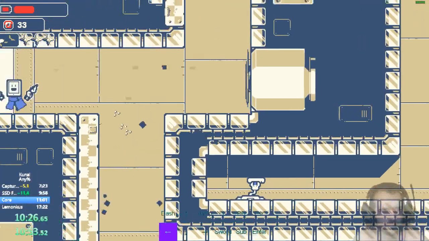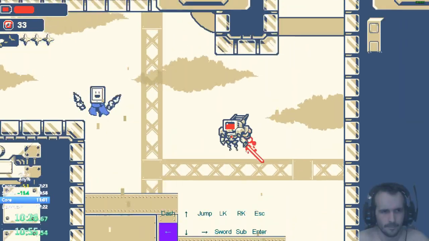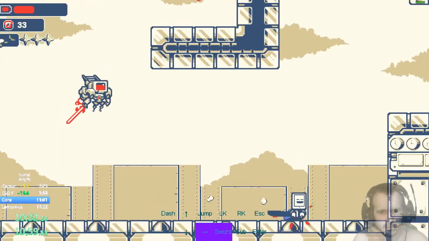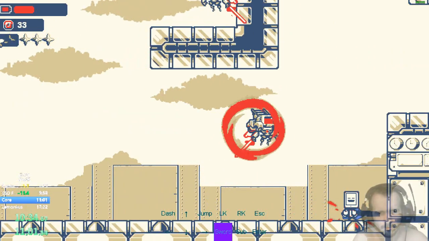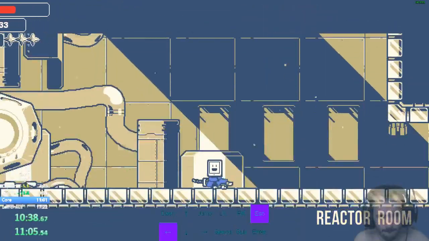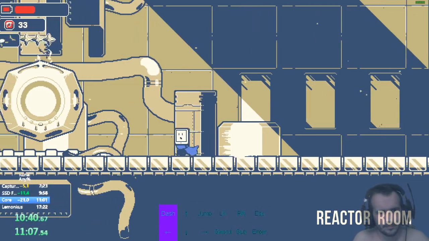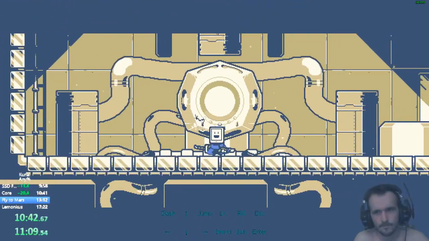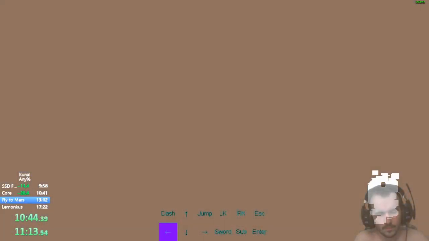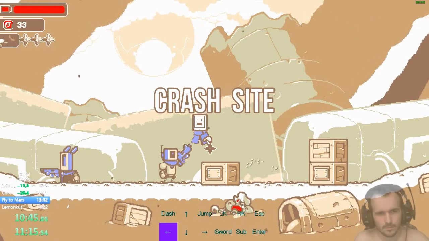And now we are going to do another clip, and this skips pretty much this whole area. Dash over, and then we clip in, and we pause and we jump a bunch because it makes it a lot easier. And we grab the airbase core, which is why we're here to begin with. And this causes the ship to crash land into the desert.